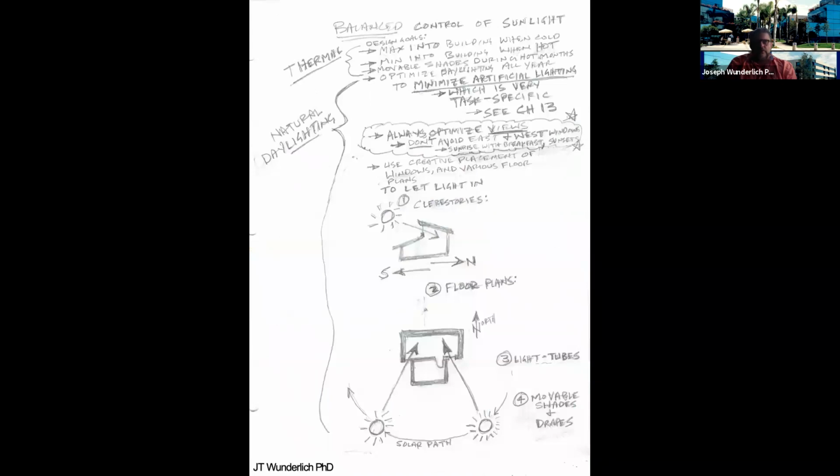roofs, balancing control. So this is where we ended and where we're going to start the next part 2, talking about a balance between the thermodynamic characteristics of a building and the daylighting. So you may want the sun to come in for natural daylighting, but if you're in the middle of the desert, you could be overheating the building. So there's a balance there.